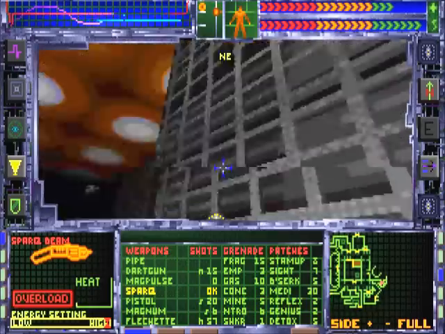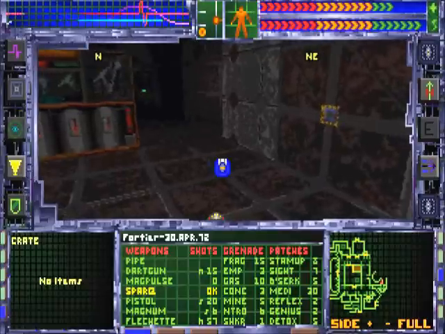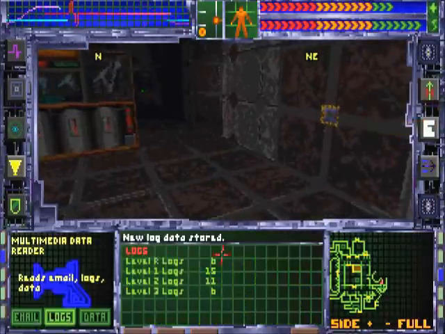Here's a deactivated repulsor. The crate has nothing in it. Here's a log, 4-tier, April 30th, 2072. Let's give that a listen.